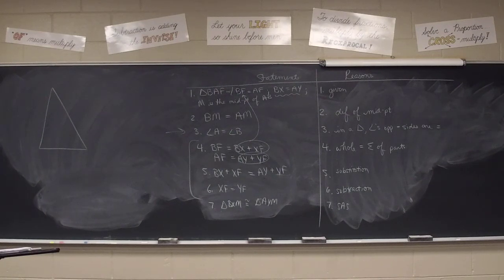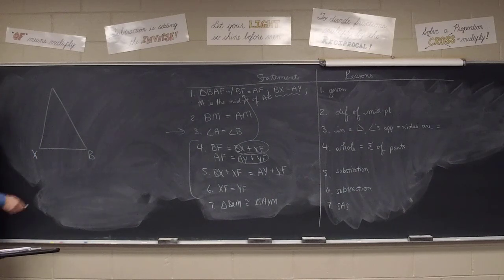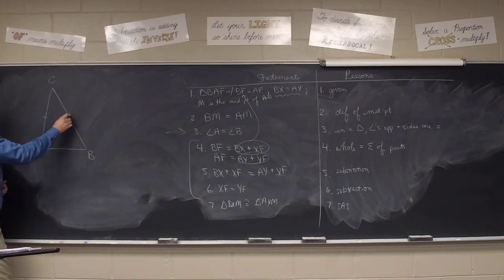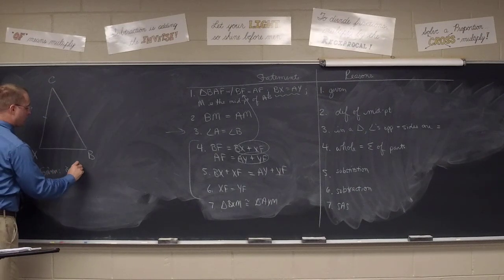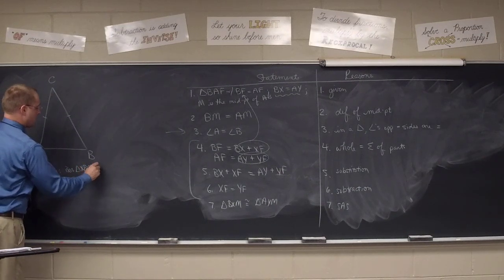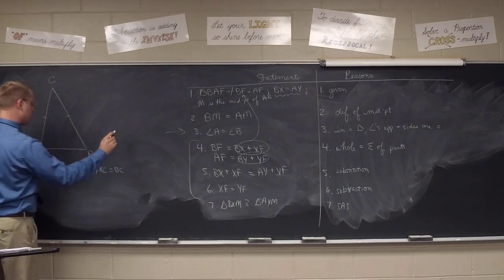Let's make a tall, skinny isosceles triangle on your paper. And let's see, Noah, I need 3 letters for this. X, B, C. All right, and so we're going to have our 2 equal legs, so it'll be XC and BC. So let's be given isosceles triangle XBC with XC equal to BC.